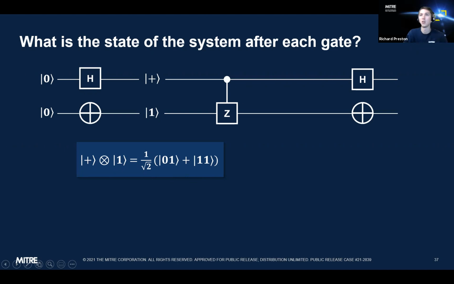Okay, so what happens when we apply this controlled Z? A controlled Z gate, because we just talked about the Z gate, flips the phase of the term of the superposition when all controls and the target are 1. So it's kind of like the controlled X in the way that, if the control is a 1, then apply Z to the target. But if the target is a 0, a Z gate does nothing. Z of 0 does nothing, right?